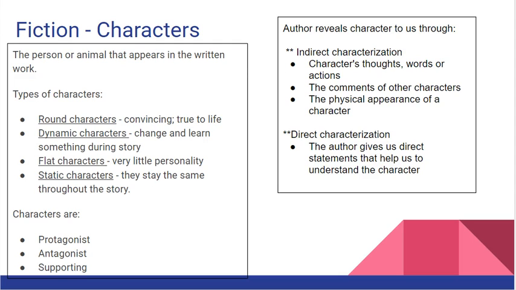So we have characters that are of these types and others, but these are the 4 types we're going to look at today. As I'm talking about these 3 types of characters here on the bottom, protagonist, antagonist, and supporting, please try to listen to what I am saying and summarize or paraphrase what I am saying for your notes. If you need to, go ahead and pause the video now to make these 3 subheadings so you can take notes as I'm speaking. Write down protagonist, antagonist, and supporting.